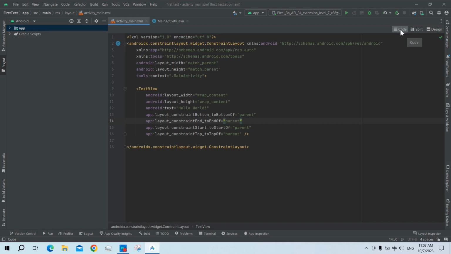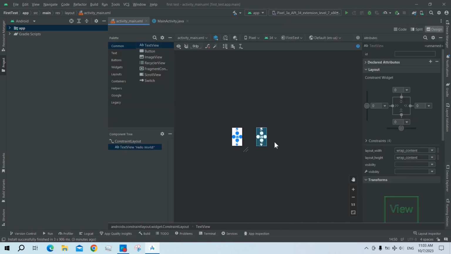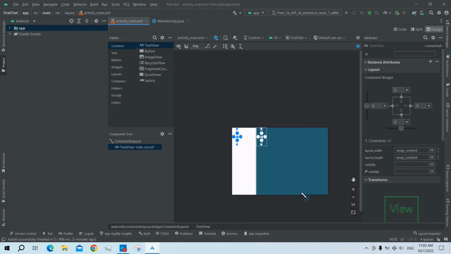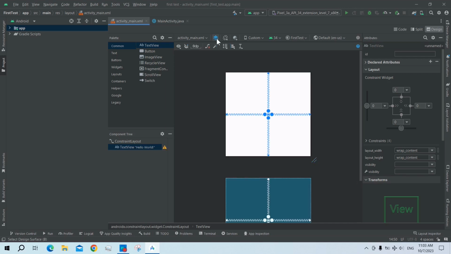So here you have the code view. You can split and then see the code and the design, or you can click on design and see only the design. Now it looks very small, but you can increase it to look like this. Here you have the design and blueprint.